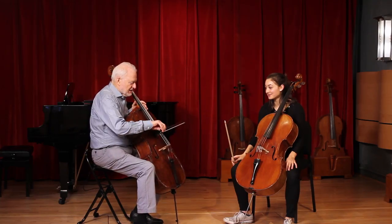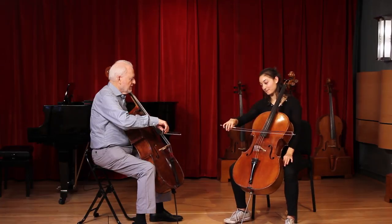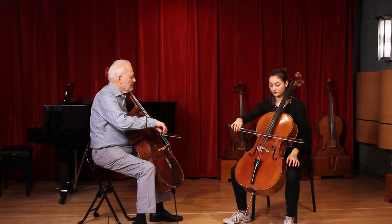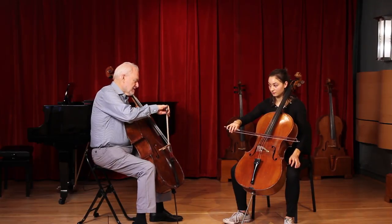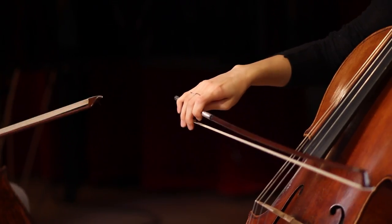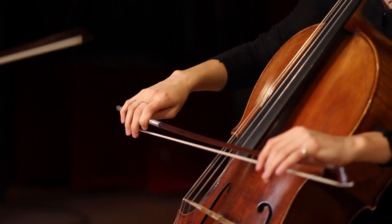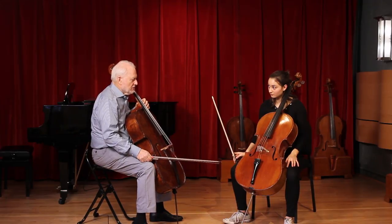Yeah, I can see that. I think it's because it's in your bow grip. In other words, pull the bow up in the air. You want to have a bow grip that when you're off the string, the bow feels balanced and comfortable. So if it feels sort of clumsy in the hand and this is pulling you down, that's not going to be good. When I watch you doing these strokes, you don't have enough flexibility or involvement with the fingers.